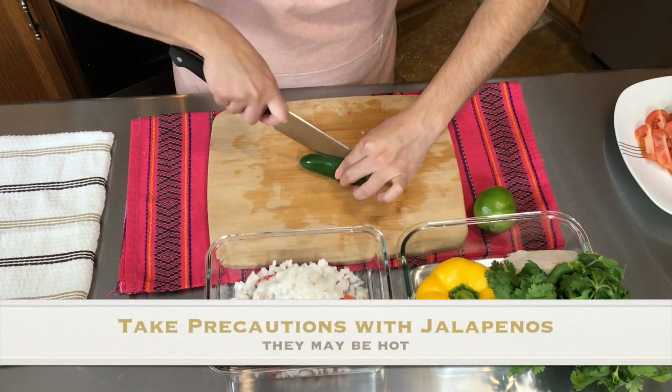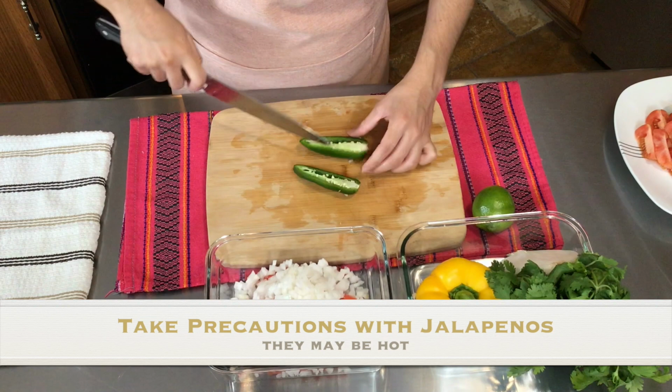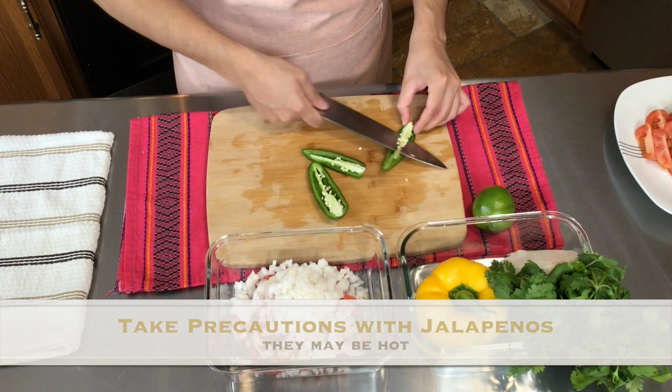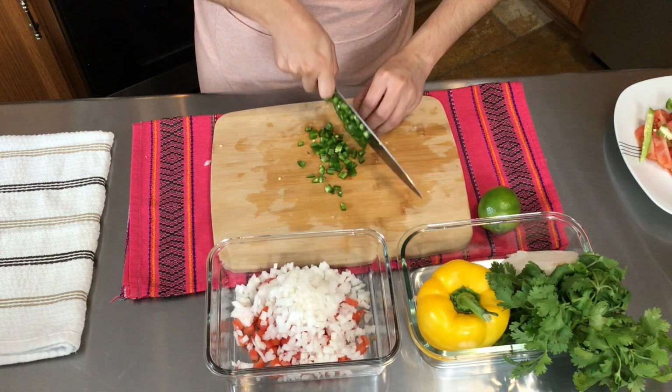It is jalapeno time. So with this jalapeno, what we're going to do is cut it through the middle, and then we're going to take the seeds out and cut them in small cuts.